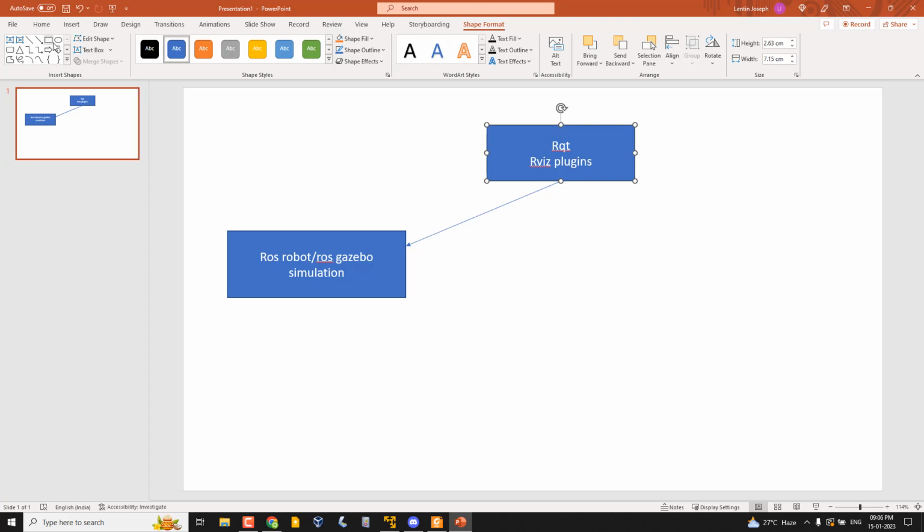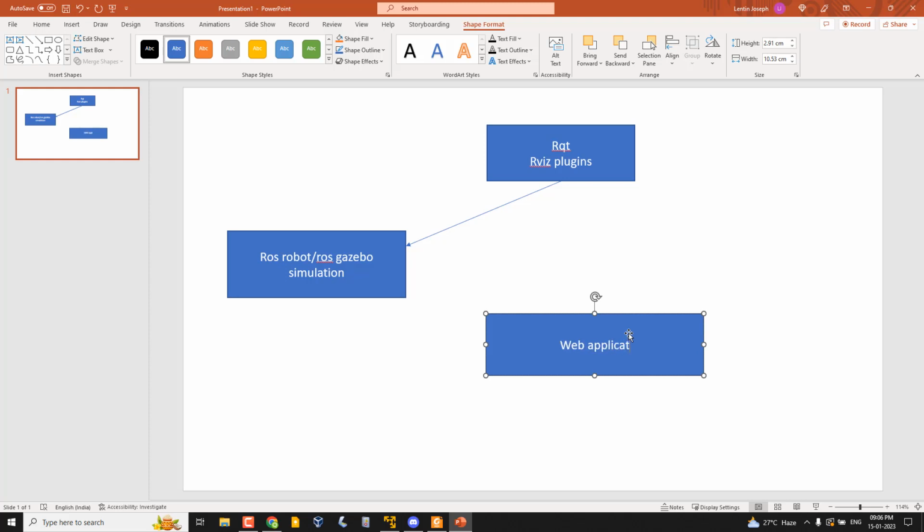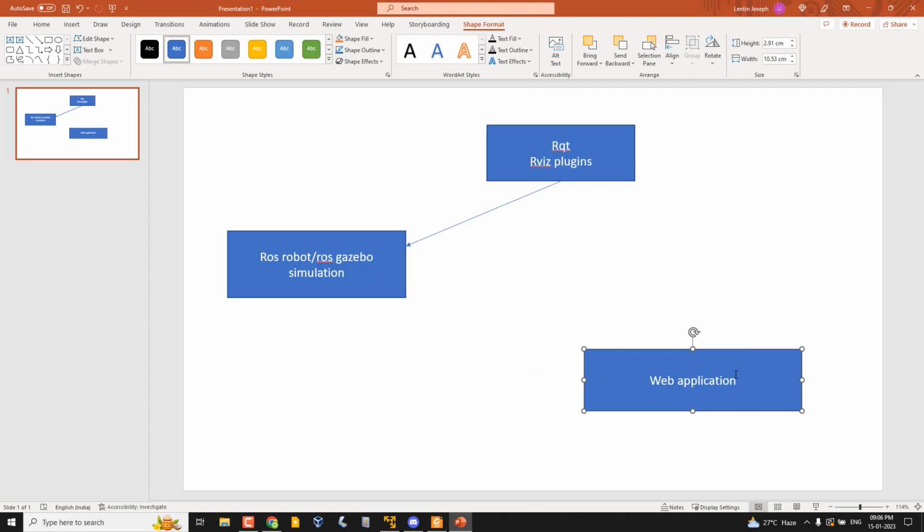What about interacting with a ROS based robot from a web application? Imagine you have a web application that can be hosted anywhere: on a local machine, on a server, anywhere.